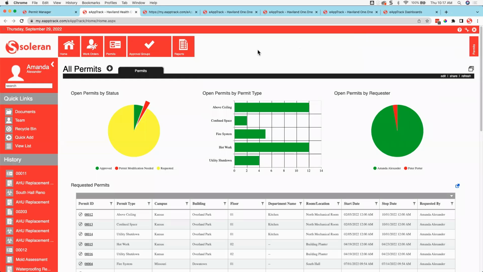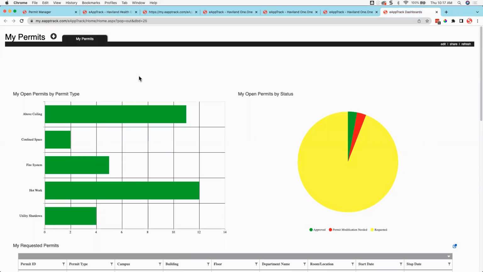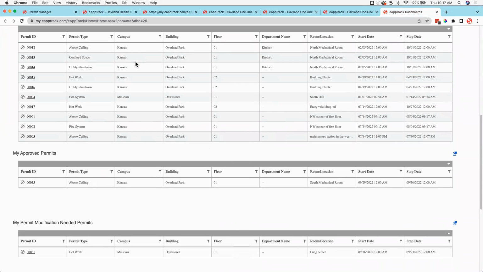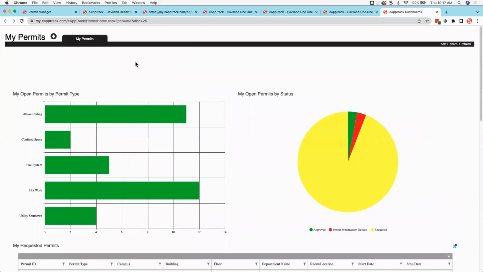One other nice feature for the purposes of presenting a dashboard is you can actually pop it out into a new window to clear out the navigational panes on the left and the top. So I've already opened up one for my particular permits, so you can see those panes are gone. So you can focus just on your reports and drill into them. So again, that's especially nice if you're trying to present or review some information in a meeting.